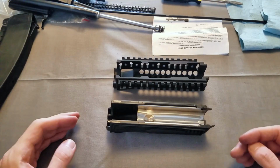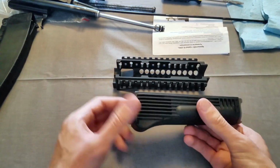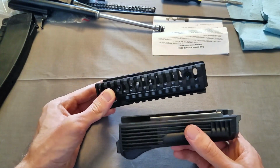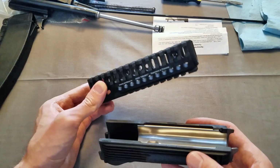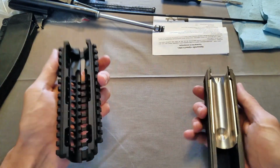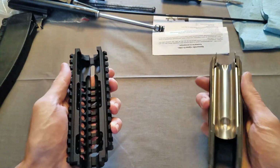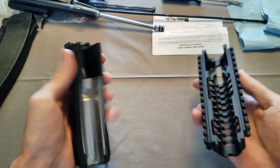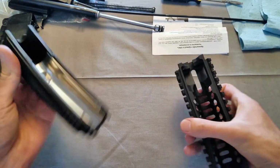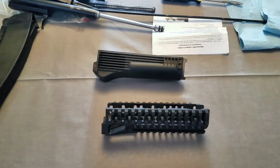One more thing I'd like to mention before I go out and install this, I almost forgot, is I wanted to compare the weights of these. Unfortunately, I don't have an actual scale that will accurately give me the weight, but just comparing by holding them, they feel pretty much the same weight. This might be a little heavier, but they're extremely similar. This probably is just a little bit heavier, but it really is negligible. Now I'll actually go and install this.